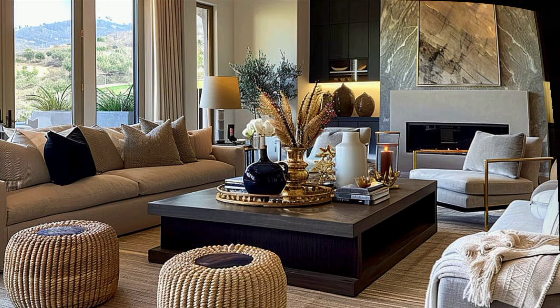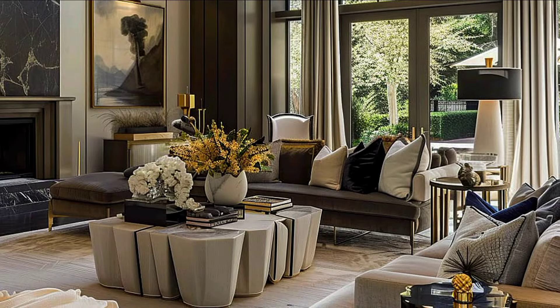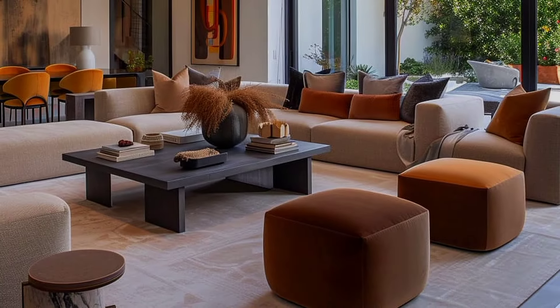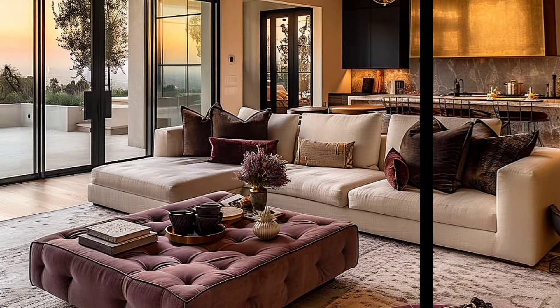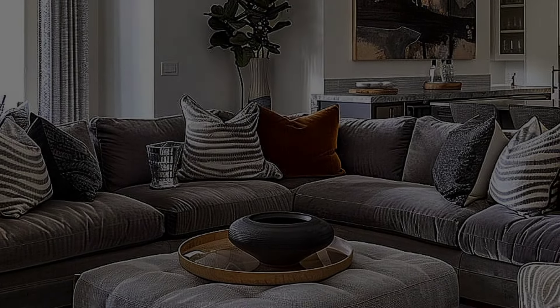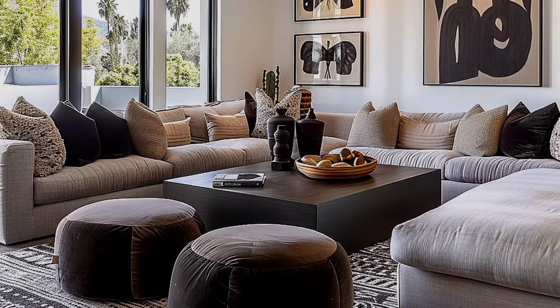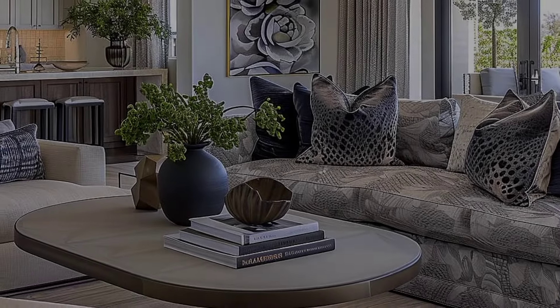Tip 2: Get creative with a coastal style. Welcome the holiday side of summer back with a living room looking like it belongs next to a pristine beach and crashing waves. As we all know, there is something magical and quite lavish about living by the seaside. But fortunately, you don't need to resort to a symphony of dolphins, mermaids, deep blues and trendy turquoise to give your living room the right look for summer 2020.